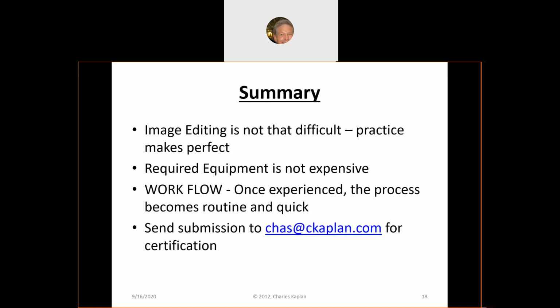So the summary of the presentation is that image editing is not that difficult, and practice makes perfect, and I've practiced tens of thousands of times on chips. The required equipment is not expensive, and the workflow becomes routine and very quick. It typically takes me about a minute to do all those image editing steps that I showed you. Sometimes it takes a little longer if I have to correct some distortions, but generally a minute or two is how long it takes. All right, so that's the presentation.